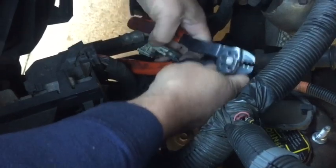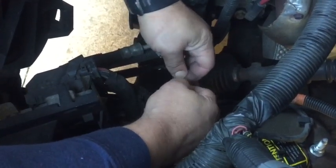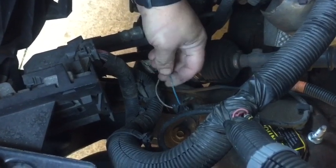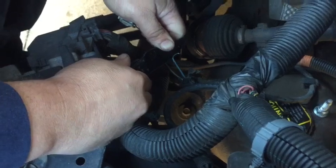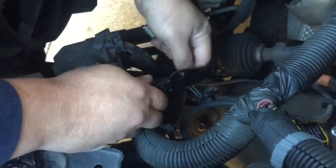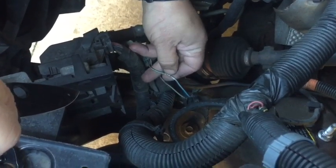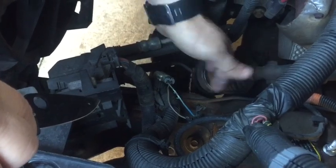Now that I've stripped back those two spots on the wire, you can see I have a section of wire that's free and loose. Now I can simply skin off the top side of that wiring insulation so I can get to just the wire. I'm going to take a knife and, gently, keeping it as flat of an angle as I can, expose the inner wiring and trim off one side, and that way I'll be able to peel the wiring insulation off in that section. That'll give me access to put my new wire connection in without breaking this wire. We'll simply wrap it in and tie it to it, then wrap it with electrical tape to insulate it.